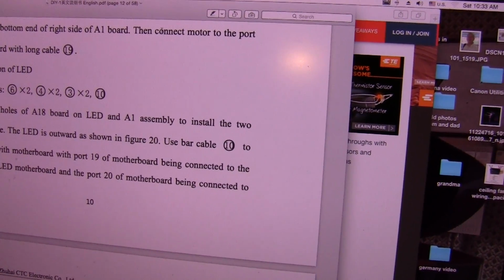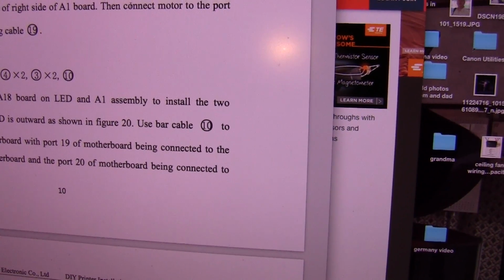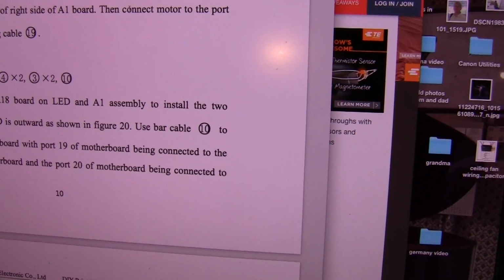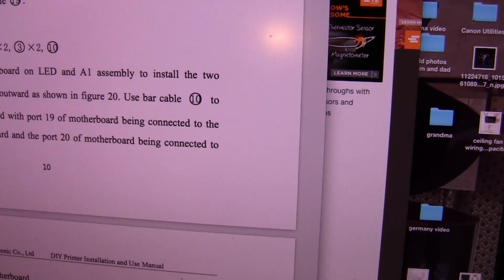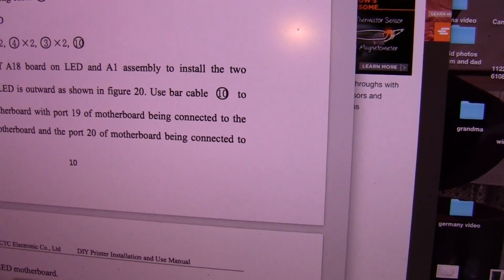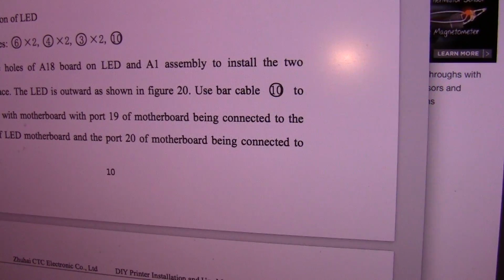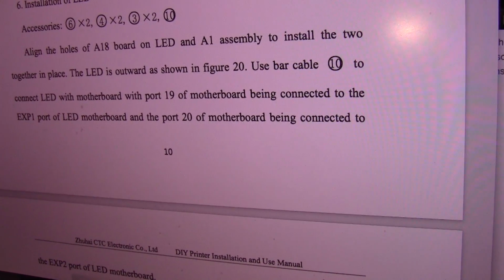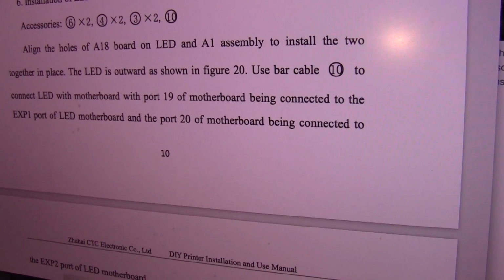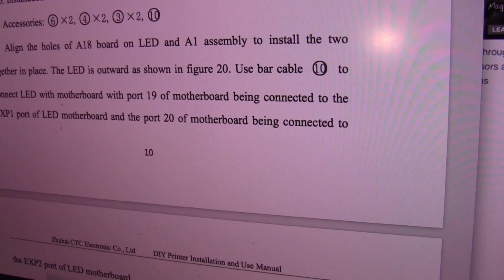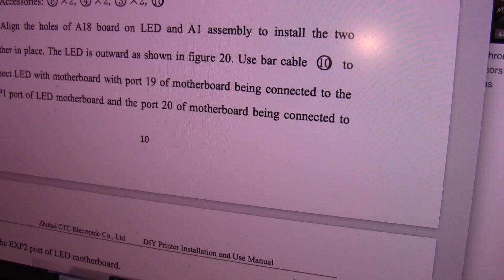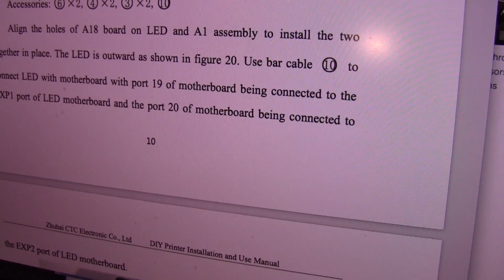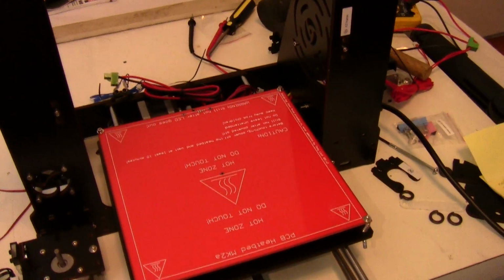I'm sure you can download the Cura file and all that from the internet, but I'm always a little hesitant when they tell you, oh, you can download this and you can download that, because that's when you're going to start to have a problem. Although for the 3D printing, I did download SketchUp, so I can at least learn to do some basic 3D designs, so I can print instead of downloading something from Thingiverse and print. So that's where I'm at. I spent a couple of hours on this already.